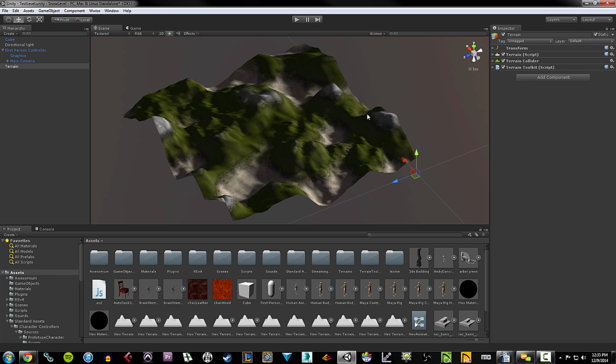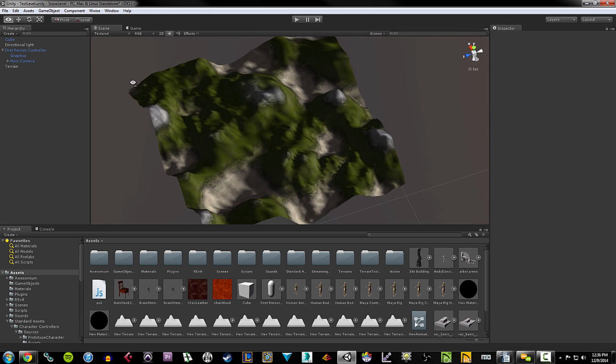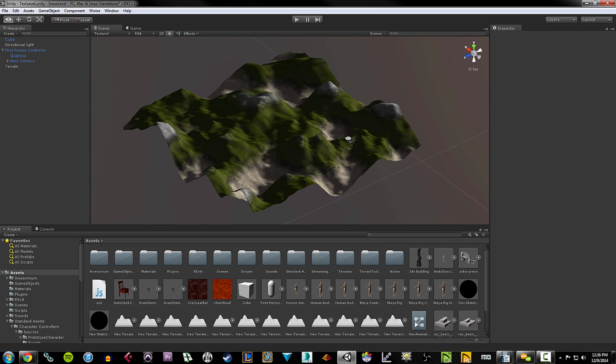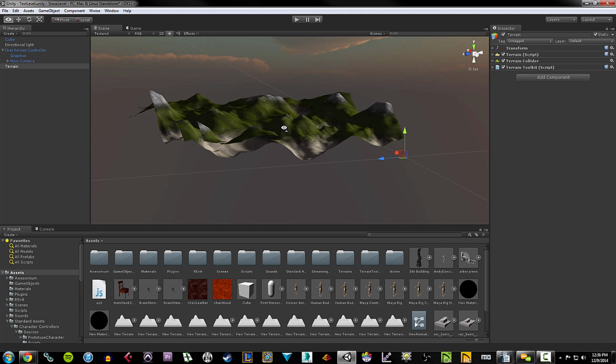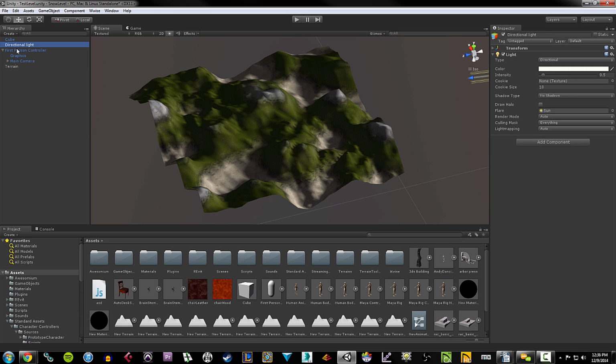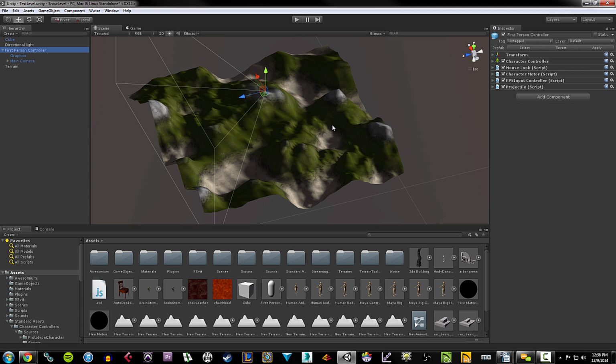Up front, you'll see Unity looks like your typical 3D modeling software. You have the viewport here, which shows your scene. What I have here is something I've already done. This big old block of weird looking land is my terrain, so this is like my level. And then I have my hierarchy over here, which shows me the different assets that are within my scene.